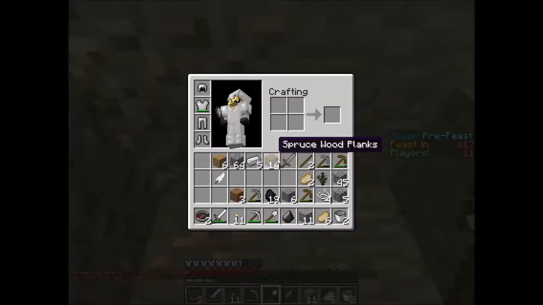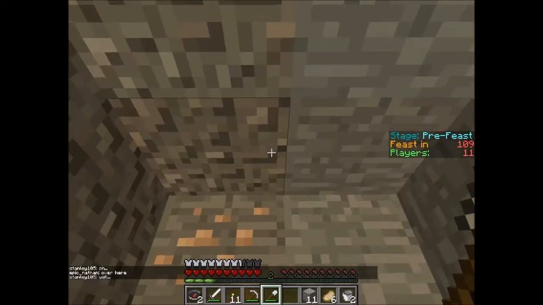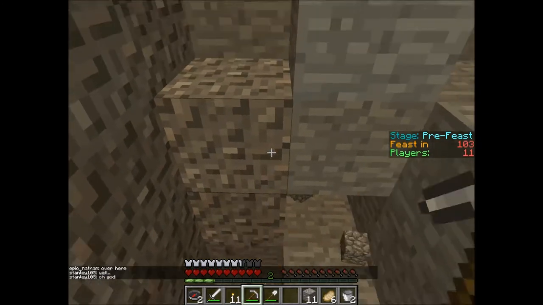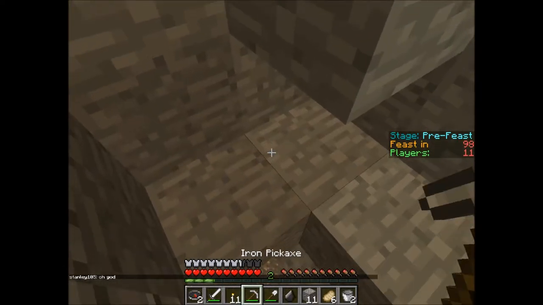Now, if only I could... Yes! I got some flint! Woohoo! I can burn things down! Down, down! Burn them down to the ground. Oh, that's good, imagine. I think we should burn the forest.